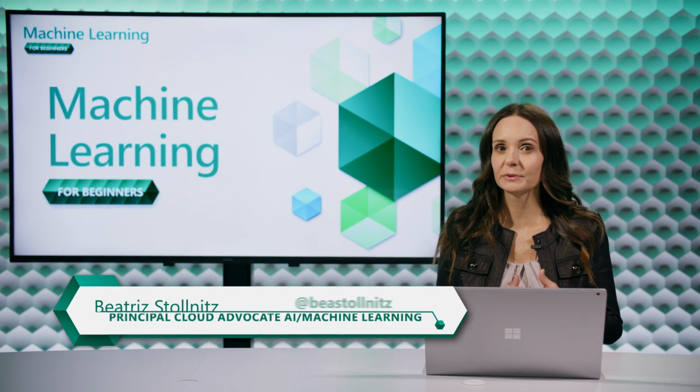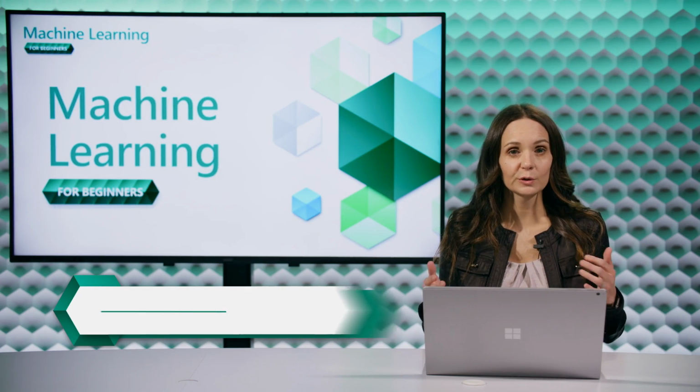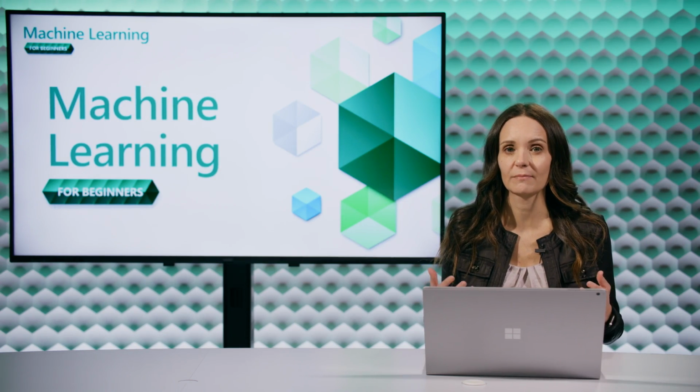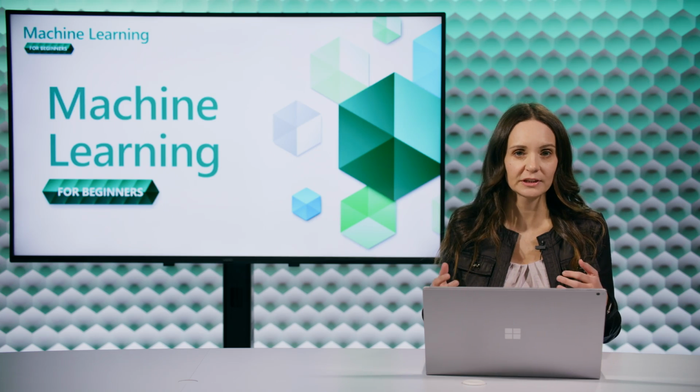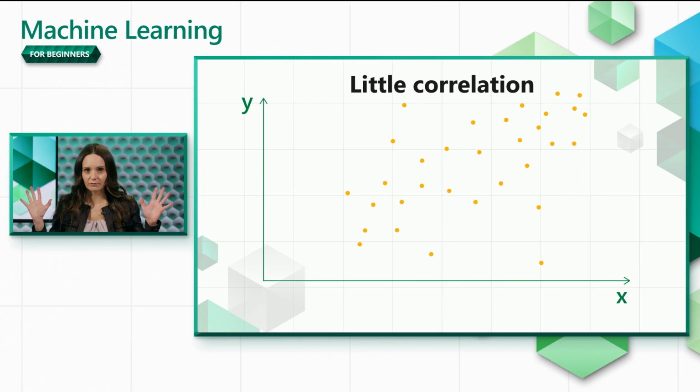In this video, we'll be talking about correlation. I'm sure you've heard the term, but what does it really mean? Correlation measures how closely related two variables are. You can get a feel for the correlation between two variables by plotting them with a scatter plot. If your cloud of points is arranged in a neat line, your variables have high correlation. If they're scattered all over, then they have low correlation.